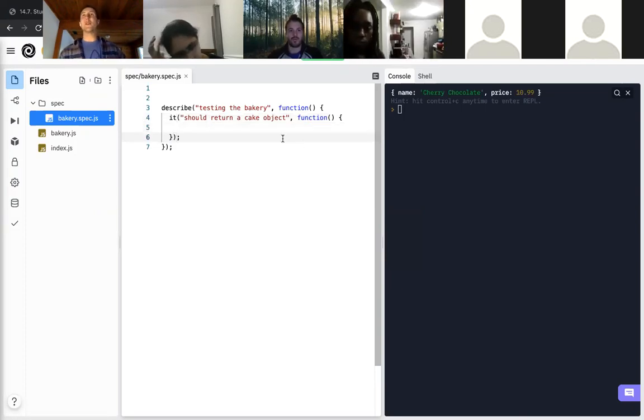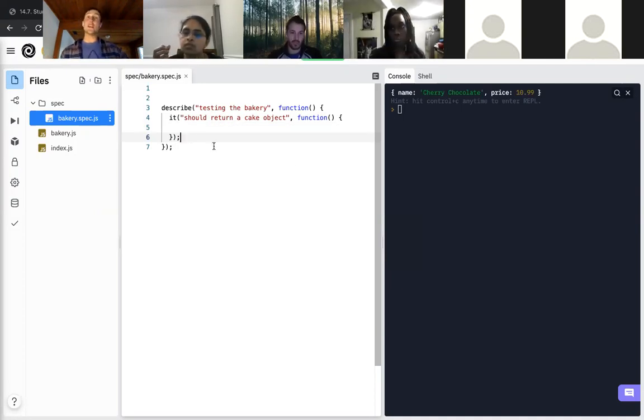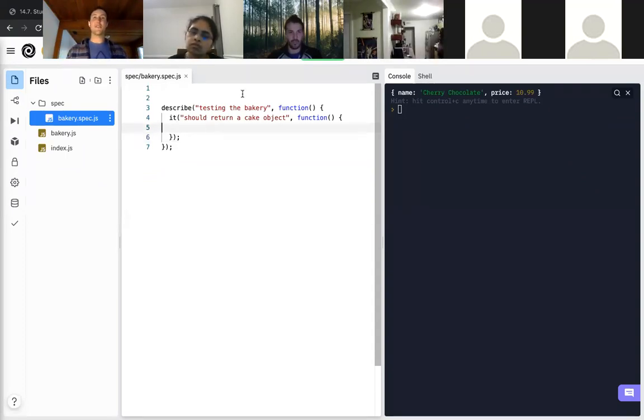So you might be seeing me put these semicolons at the end. This is just for my coding OCD, because I do have to do this in my typical day job. So you can put the semicolons there. It's good practice, but you don't have to, and you might not see it in some examples. So just letting you all know. Very good. Awesome. We have written the start of our first test. Let's go ahead and run this and see what happens.